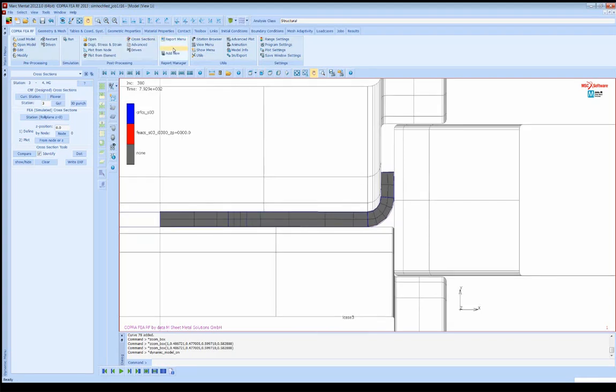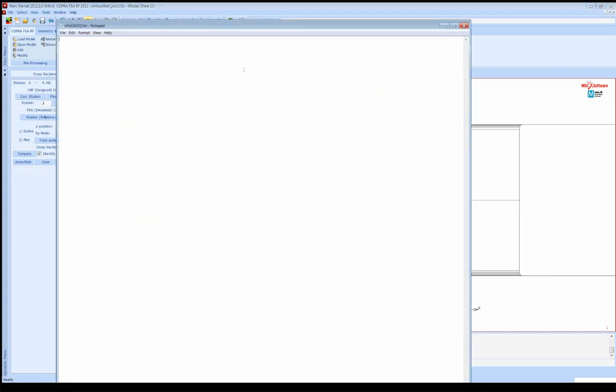And all of the time when I'm taking cross sections or plotting graphs, I'm adding them to my report. And this is in exactly the same way.